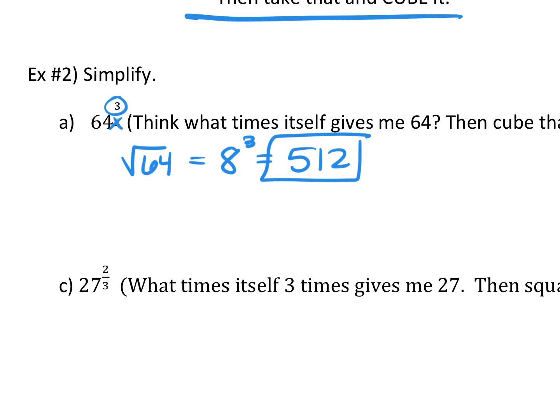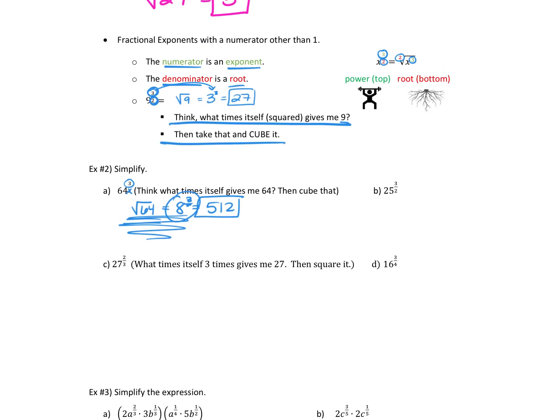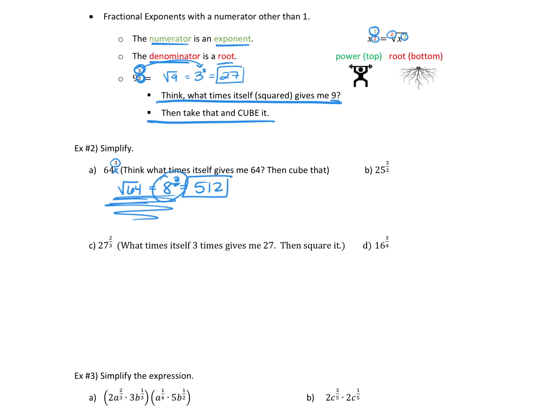Olivia makes a good point that I was just going to brush over and not tell you about, but you can plug these into your calculator as the fraction. Here's the issue. I want to know that you understand what's happening, so you still need to show me what you're doing. You need to show me you took the square root of 64, and then you need to show me that you cubed that. Then you may plug it into your calculator, and that's fine. But if you don't show me any work with it, I won't give you full credit for it, because I don't care that your calculator can calculate it. I want to know that you understand the process, right? So just make sure you show me what you're doing.